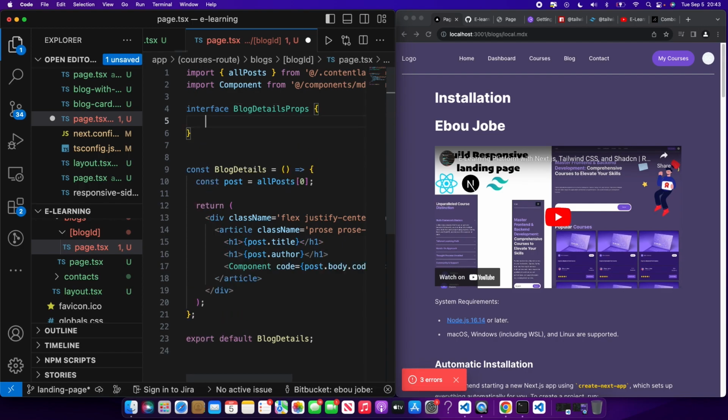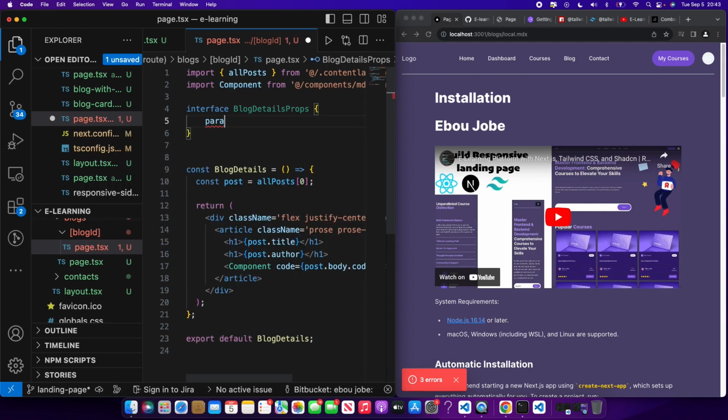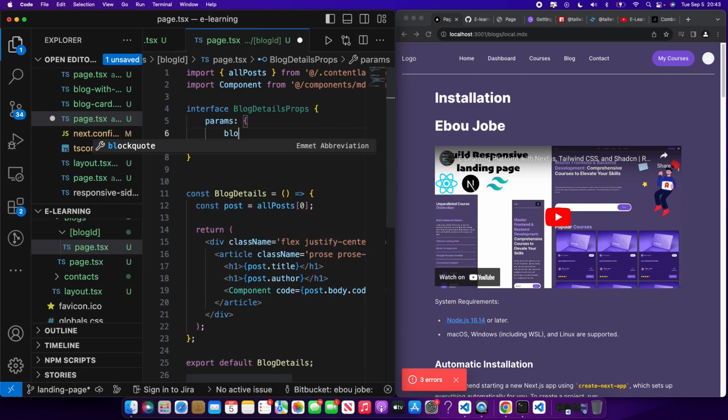In this case, one of the first props that we have is params. And in these params, we have a block ID, which is of type string. Where is this block ID coming from? Because we have this block ID here, we name it block ID. If you have a different name for it, then you can just put that specific name here.